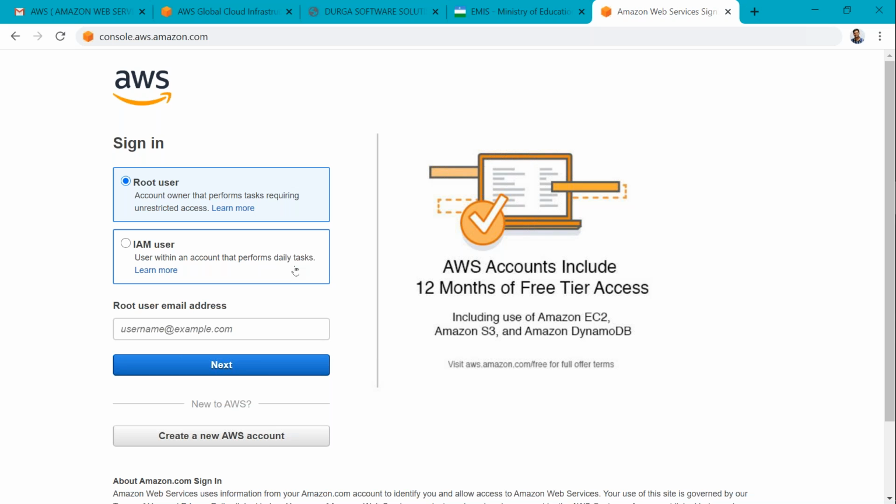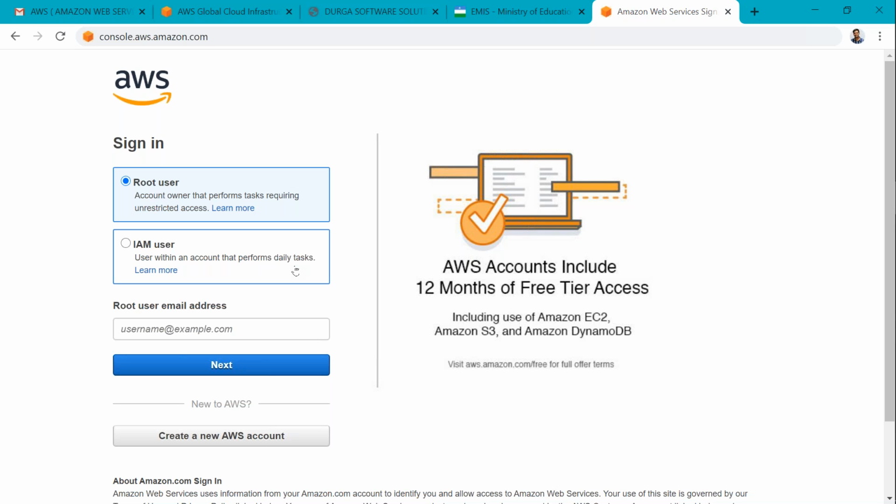I think it is clear, right? As a company owner, I have the root user account. Let's say you hire for five departments, and in each department you hire one department head or users. In that department, the employees work with these IAM users. Identity and Access Management is a very important concept, and we'll discuss it later.